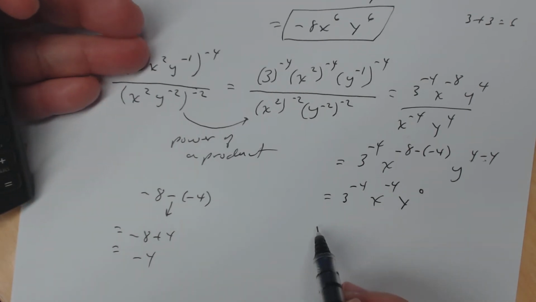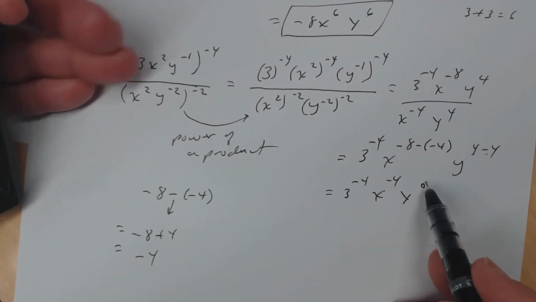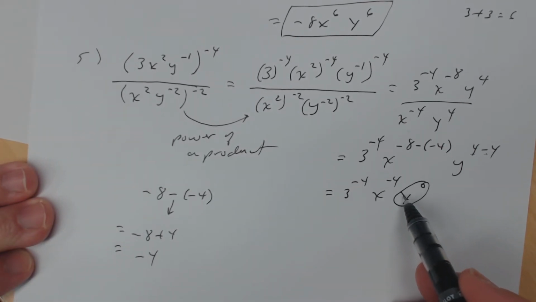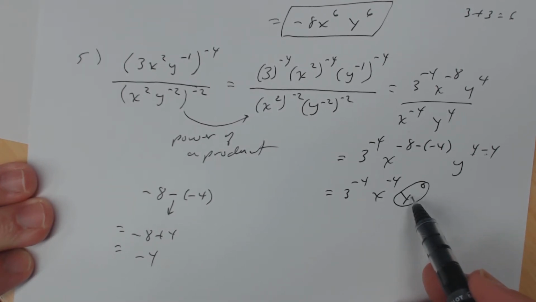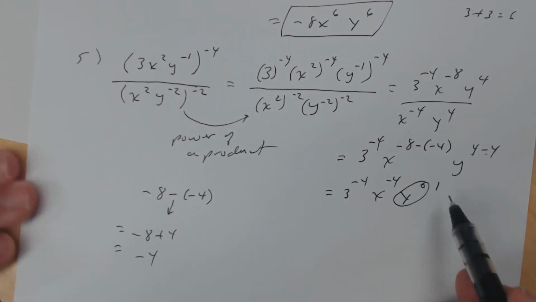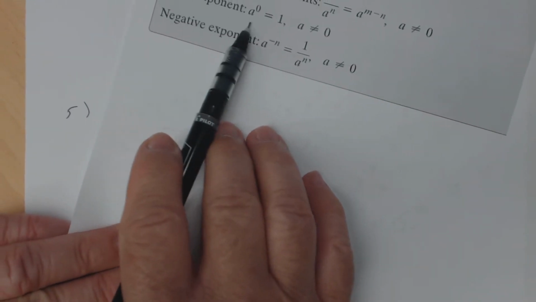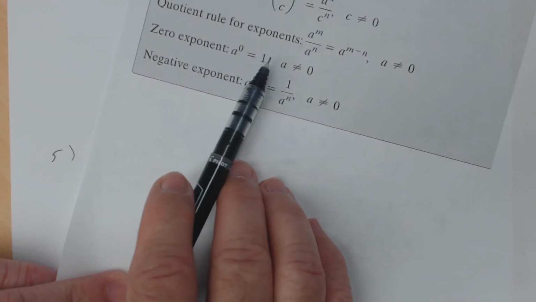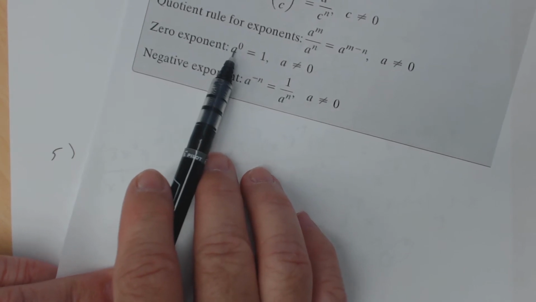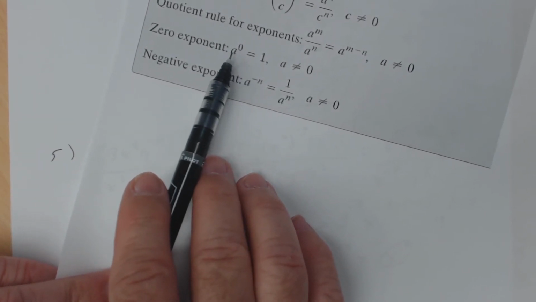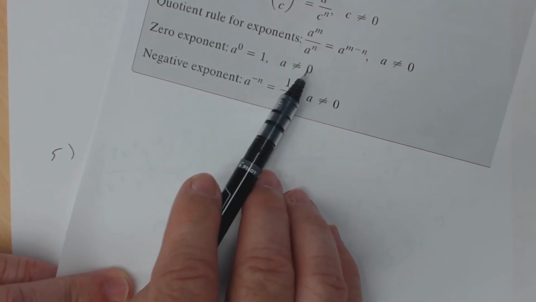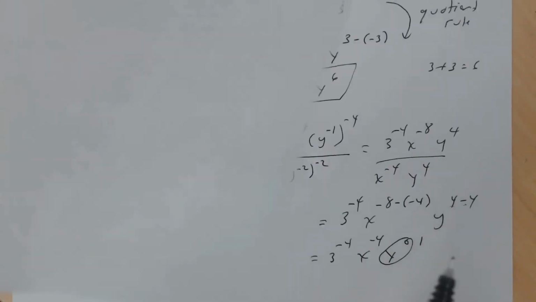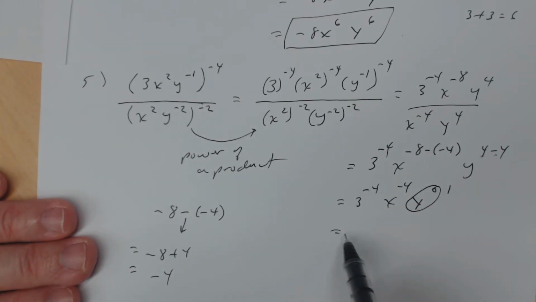Okay? Alright, so I'll also remember the 0 exponent rule, y to the 0, and we're assuming that the variables represent positive numbers. So y to the 0 is 1. All right, so we're using the 0 exponent rule. So a to the 0 is 1. Remember, this is true for any non-zero base. So as long as a is not 0, then a to the 0 is 1. Okay, so that's 1.